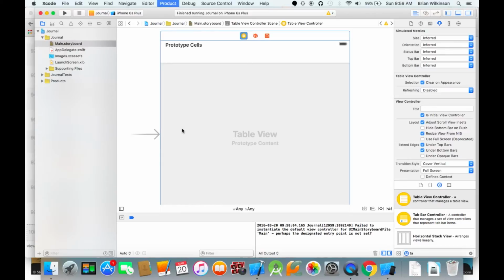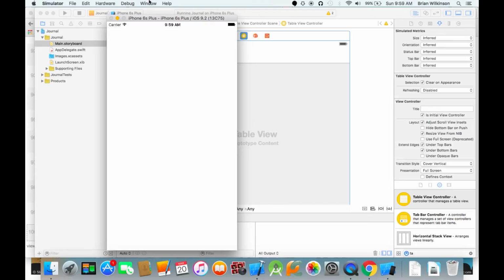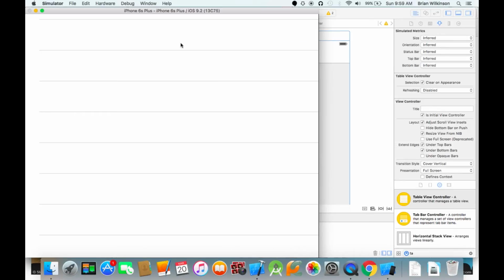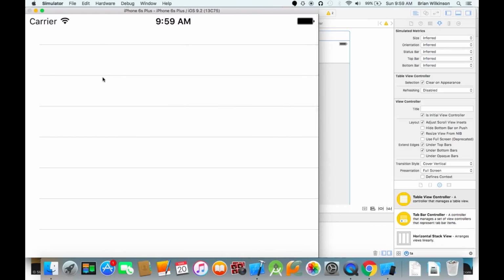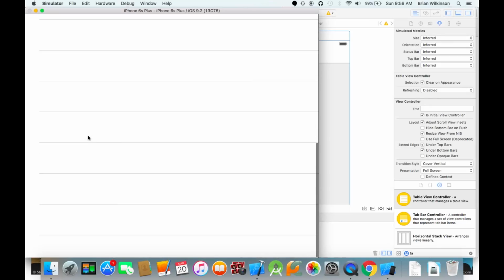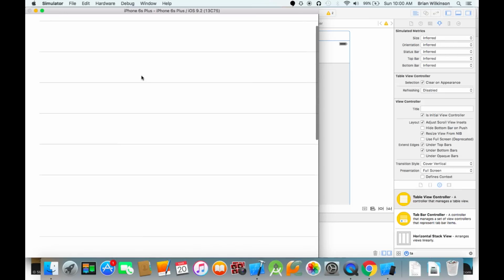So now let's go ahead and run this. And you can see I have a blank screen. Let me once again increase the resolution a bit. And you can see that each one of these is just a blank row. I can click on it and nothing really happens. But I have a whole lot of rows in my table. So while I have a table view here, I haven't written any code for a table view controller class, which we're going to start adding to in the next lesson.